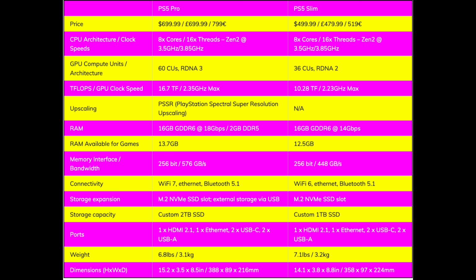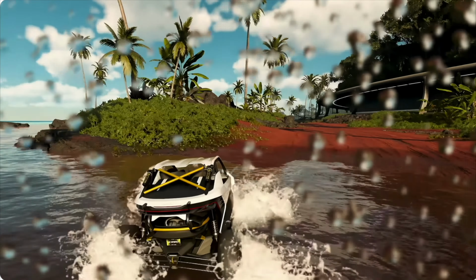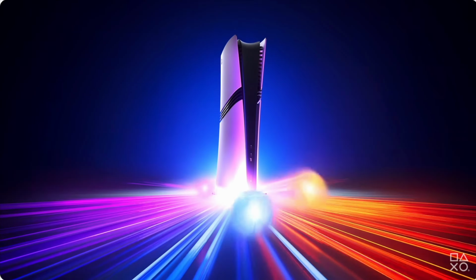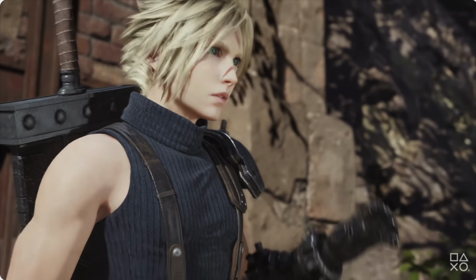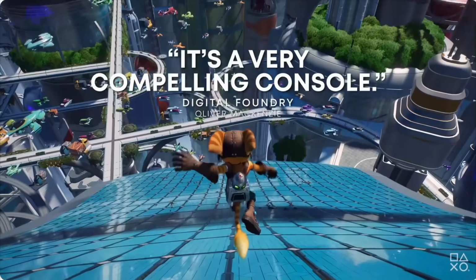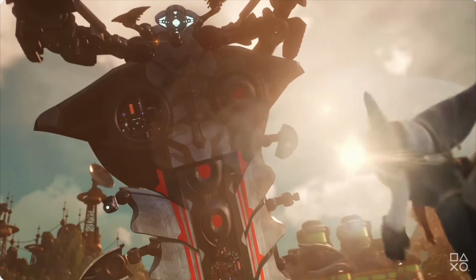The improved GPU is the main asset of the PS5 Pro, which, thanks to the increased number of compute units and the faster memory that supports it, can improve rendering performance by up to 45%. Moreover, the newer generation RDNA 3 GPU offers better ray tracing support, and there is also the AI-driven PlayStation Spectral Super Resolution, PSSR, which allows the PS5 Pro to deliver increased performance and higher graphics quality without sacrificing performance.